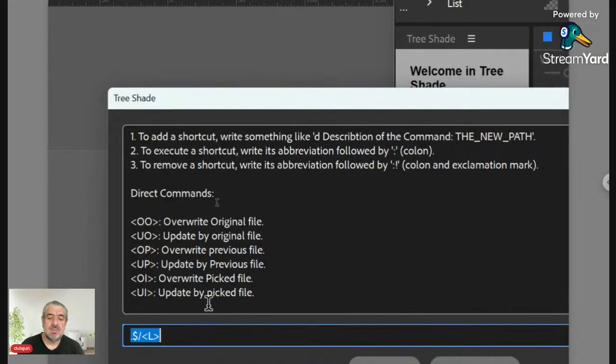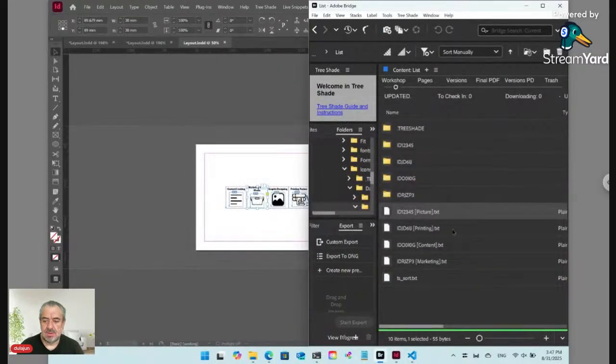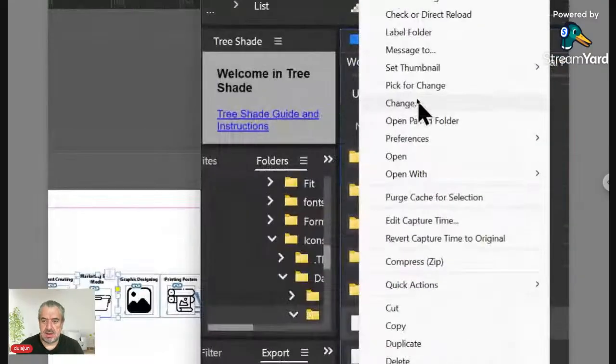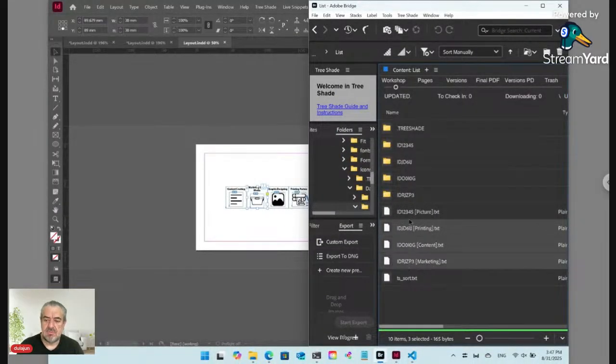Update by picked file, but we need to pick the file first. So let's cancel. Let's right click on picture, select pick for change, then select all the remaining files here.